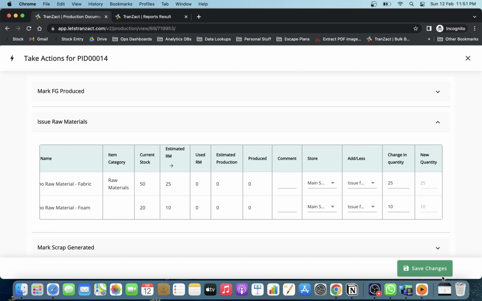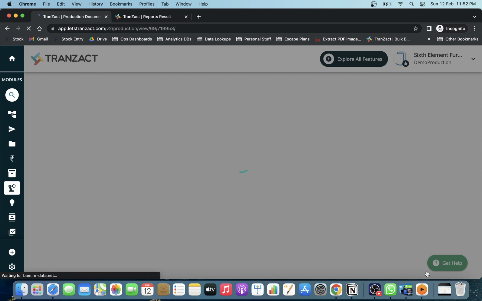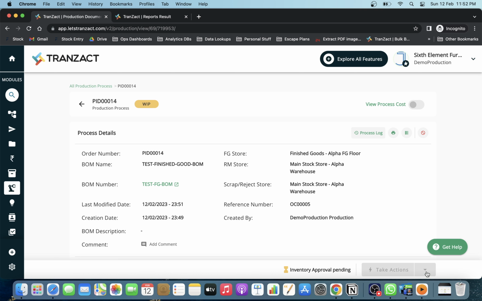This is the process by which you are requesting these raw materials from the warehouse team. Once you do that, you can see that your production process has gone into WIP, but you're not able to move anything here because it shows inventory approval pending, since you've raised a request for the allotment of raw materials.